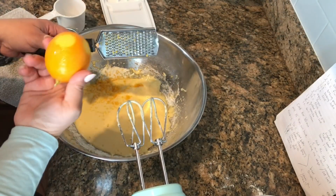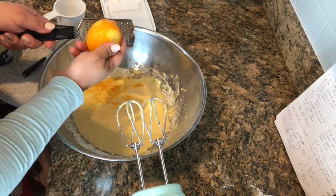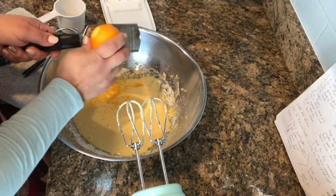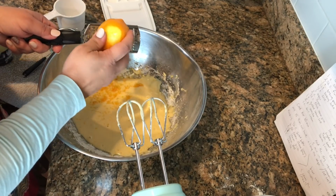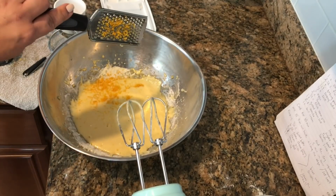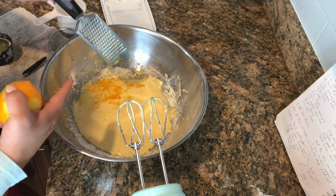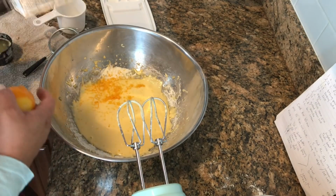I'm just doing the rind part into the recipe. Because these lemons are kind of smaller, they are extra juicy. It allows me to get the good parts of the rind. You can see I'm just using a grater and then using my finger to swipe right in. I only need a teaspoon, which I'm pretty close to.